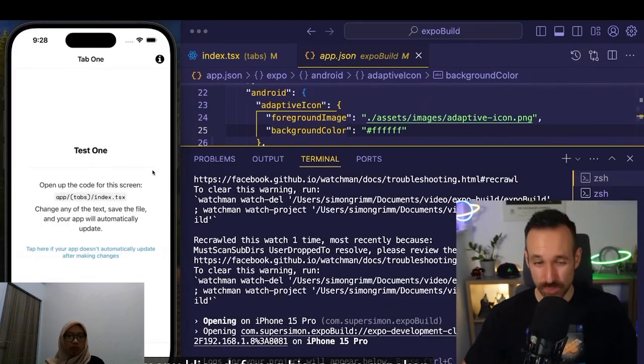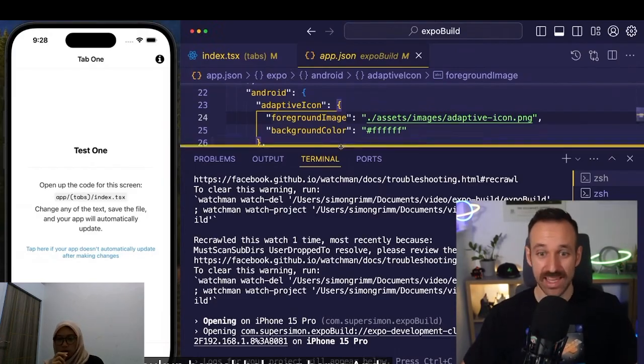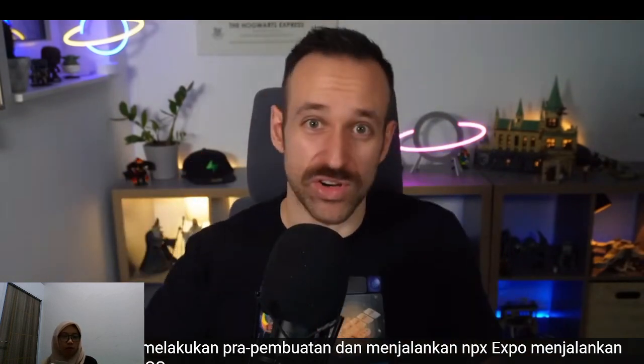So this is pretty much everything that you have to understand about Expo prebuilds. If you understand what Expo Go is, that is this bundled app experience with pre-configured SDK versions and plugins that you can use to quickly spin up something, and then you can opt out to do a prebuild and run npx expo run:ios or Android on the simulator or on a connected device, then you know like 80-85% about how you can build your React Native project with Expo.